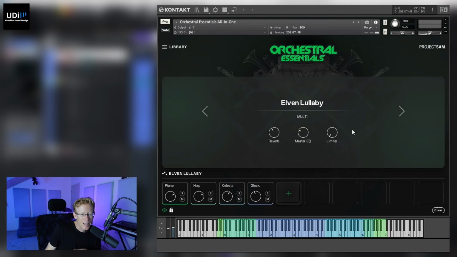Right, so that is again the Orchestra Essentials 1, the first library.